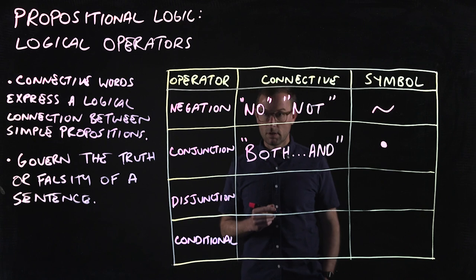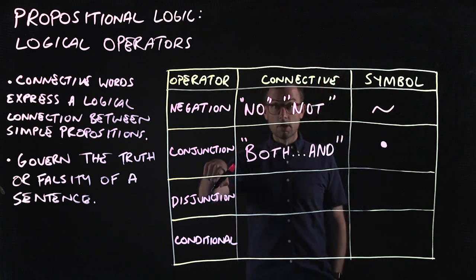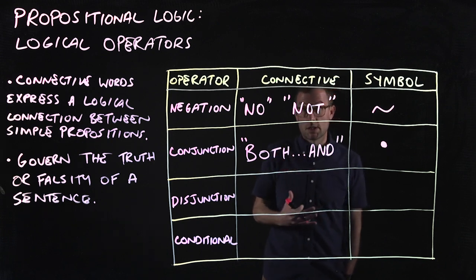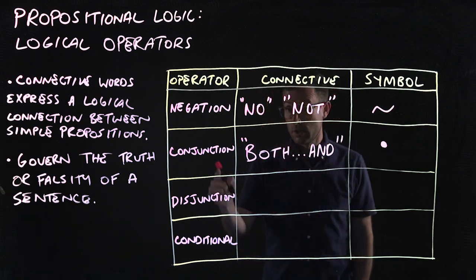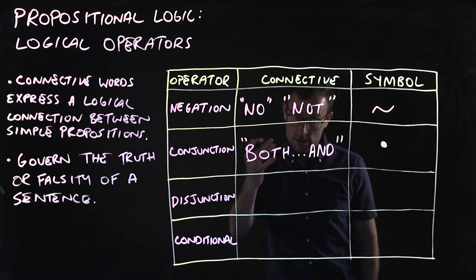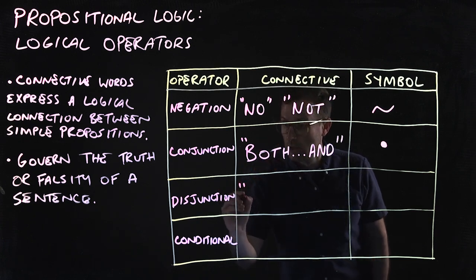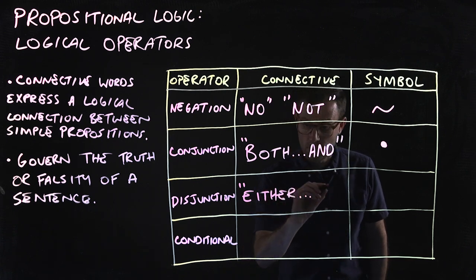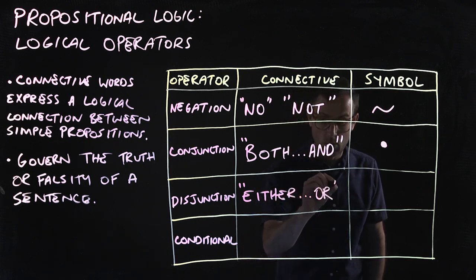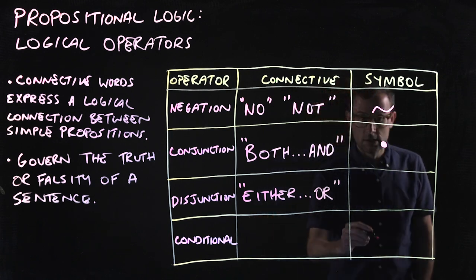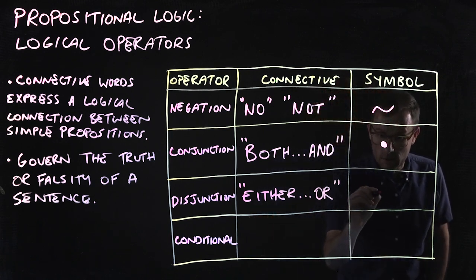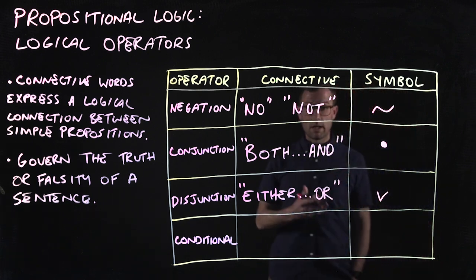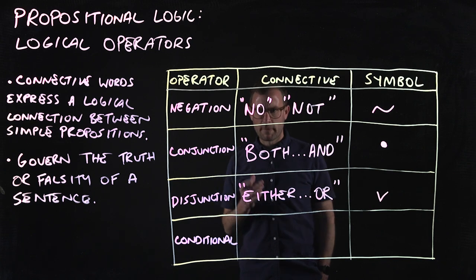Okay, now a disjunction is closely related to conjunction, but it expresses a different logical relationship in the sentence. Okay, so conjunction is expressing something as both-and. Disjunction, differently, is an either-or sentence. Okay, so either A or B. And for disjunction, we express the relationship between the sentence containing the disjunction with the wedge, right? A caret or a lowercase v. Right?